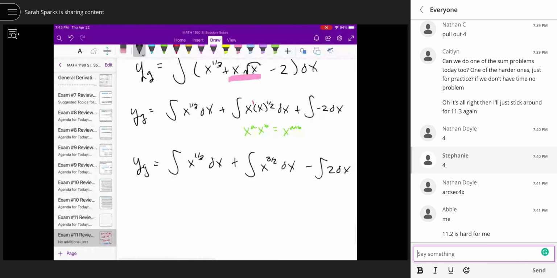And then once we've simplified to this point, once this all looks like doable antiderivatives for us, we can now apply those memorization tools that we have. And so, what's our antiderivative of x to the 1/3 going to be?